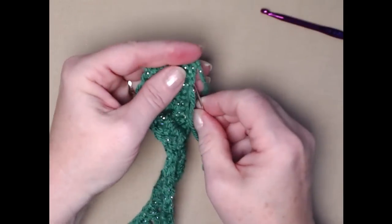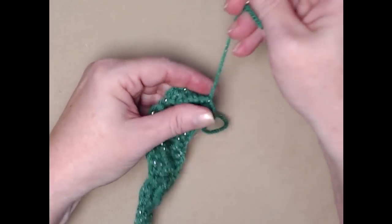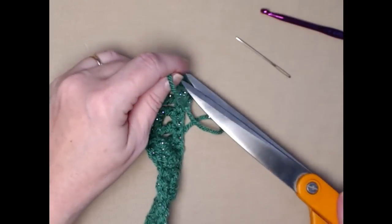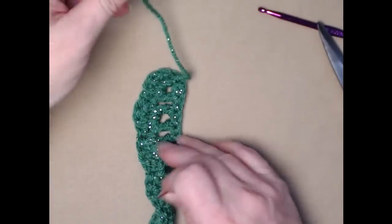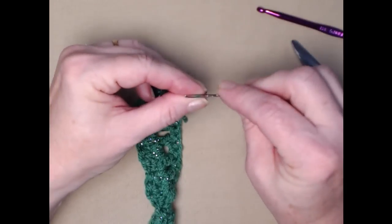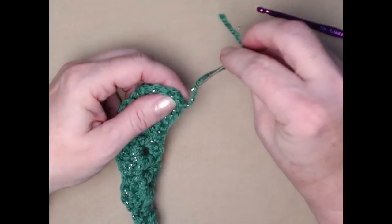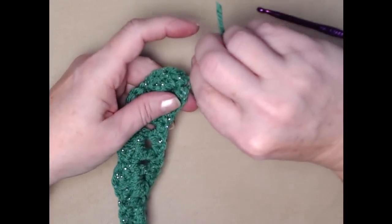I want to make sure it's going to stay put because this is probably going to be put on and off the tree. And the nice thing about these is you can use them year after year. You can put them on packages, you can put them on stockings, put them on the tree, any decorations. And wouldn't it be fun to use them as place markers for a Christmas party?